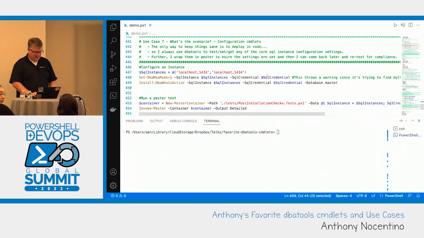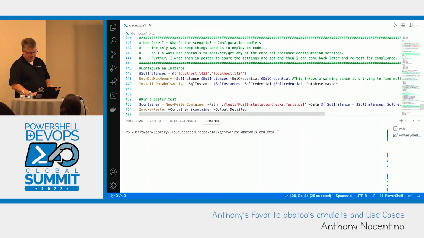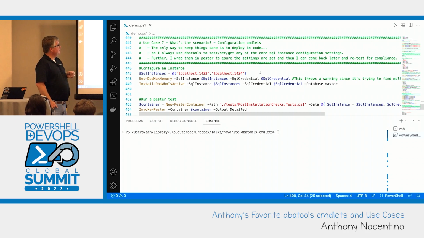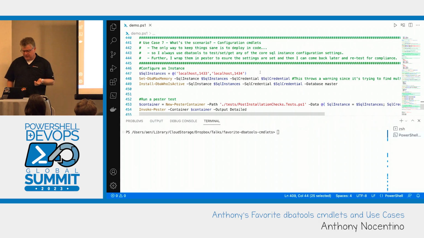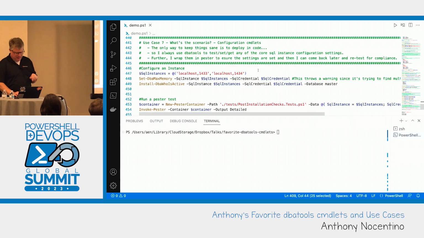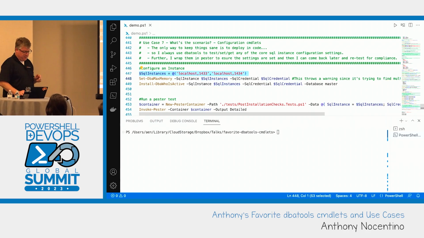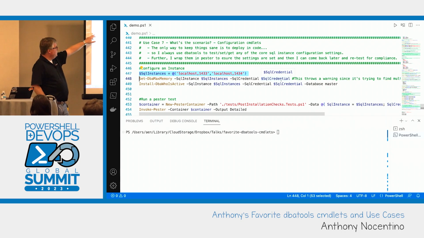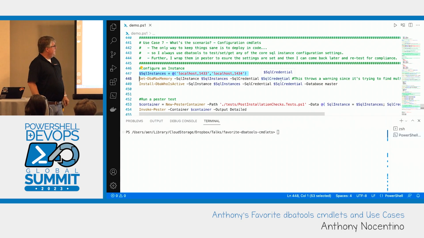Cool. All right, so let's go ahead and do one more thing. Configuration is huge. We're going to talk about how I configure instances. I talked about it for 2 hours, 2 or 3 summits ago, and doing that against multiple instances. So I told you earlier that you can execute nearly every single commandlet against multiple instances with dbatools. And so in this case, I'm going to use just one commandlet. I'm going to run Set-DbaMaxMemory, and I'm going to install sp_WhoIsActive.